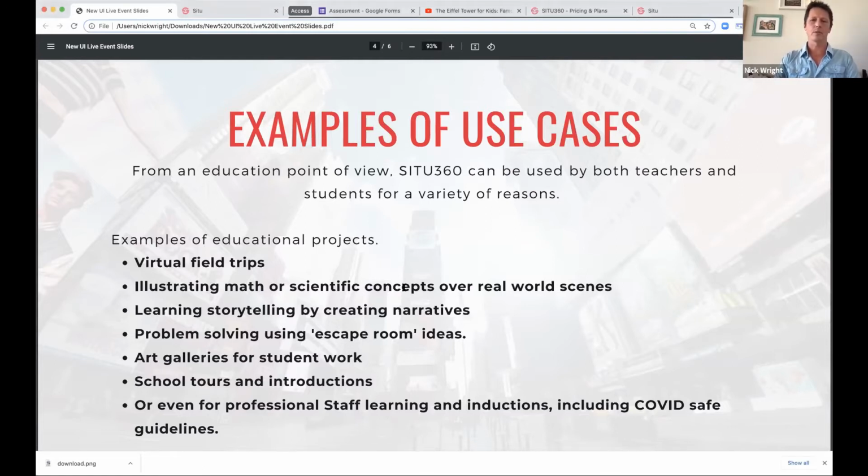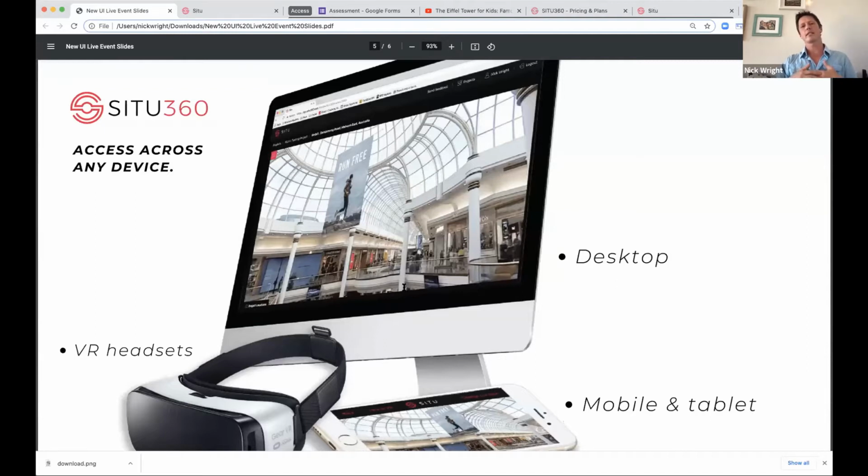And I also just wanted to point out that it's not necessary to have a lot of complex equipment. So you create on the desktop using just a standard PC or Mac and a web browser. And then you can view those on a desktop. So if you send it to the kids via email, they can just see it on a Chromebook. If you have the mobile and VR kits from the STEM department, you can use those mobiles and the VR headsets, and I'll show you that just towards the end. But you don't need super complex gear to do all of this.